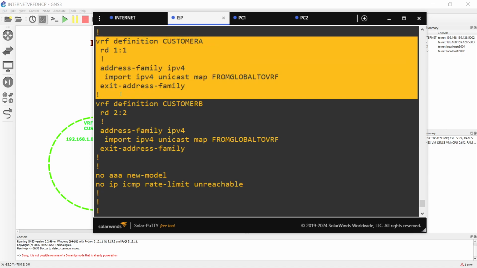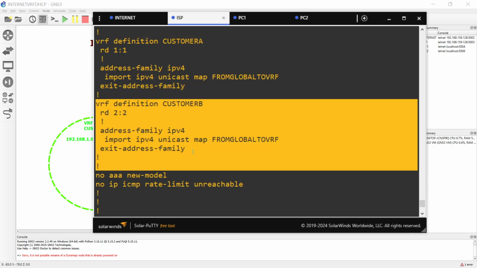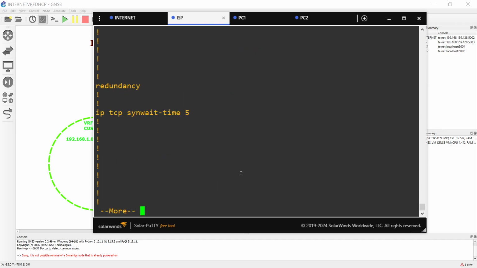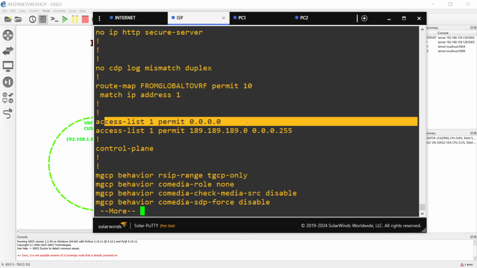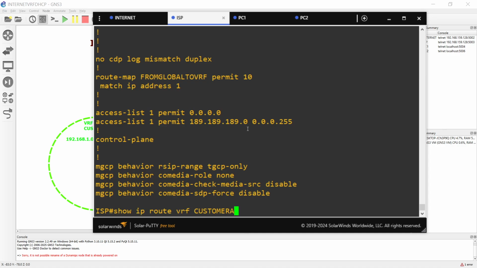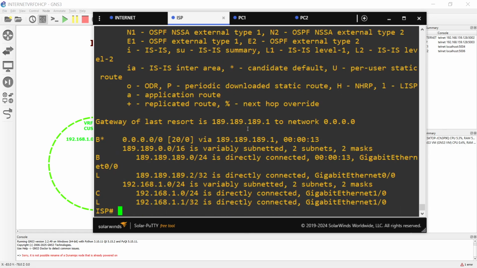This is my VRF. This is my other VRF from global to VRF, and then from global from VRF, I am doing a permit that will match this, and this is the access list. Okay, now it takes a little bit.